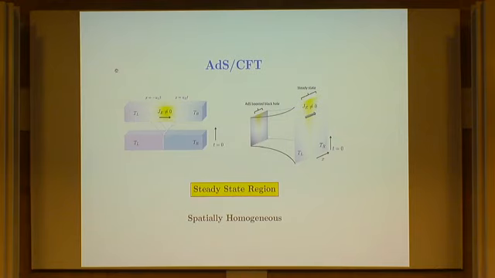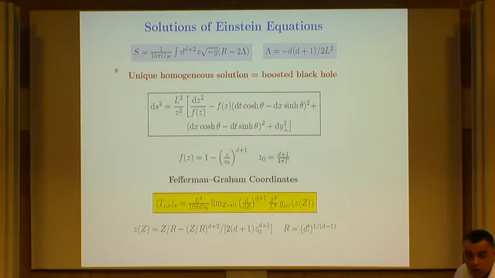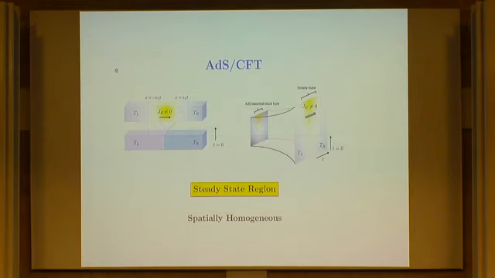Okay? So what does that buy you? Well, it buys you quite a lot, because if you look at the solutions of the Einstein equations in this higher dimensional setting, or even in the 1D case, let me just go back. You can also ask the same question in the higher D case, so I'm showing this by having some spatial extent in these transverse directions. We still get a spatially homogeneous steady state forming at late times. It just doesn't necessarily occur instantaneously over the whole system as a result of applying this abrupt quench.